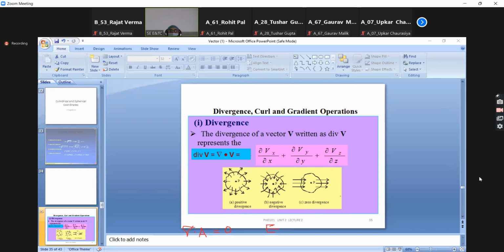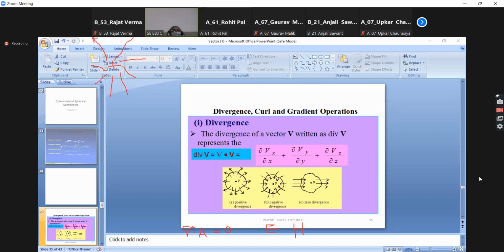So divergence of any field is zero, that means that field is solenoidal. In this subject, we are going to talk of electrostatics in the beginning. So I'm going to talk of static electric field, and static magnetic field. Tell me which of these fields is going to be solenoidal. Ma'am, E field is solenoidal.